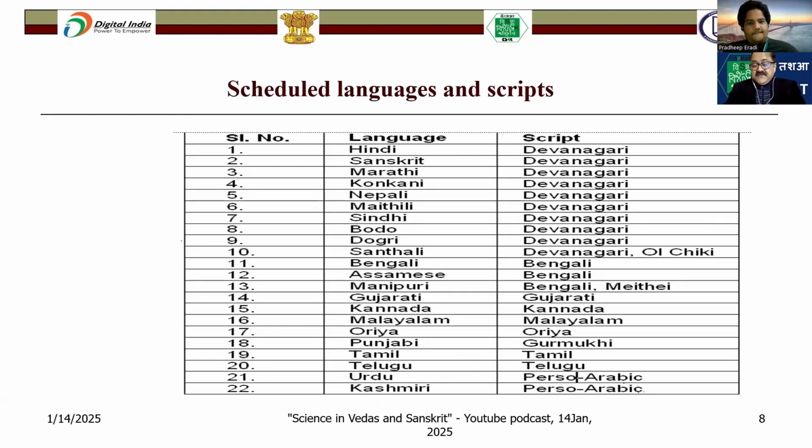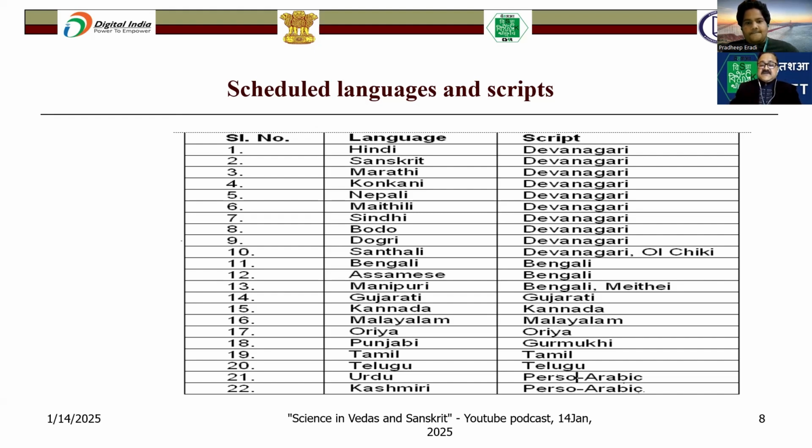We have 12 major scripts and 22 languages in our constitution. Devanagari is the biggest script, and Sanskrit was written in not only Devanagari but all major scripts of India. Today we have manuscripts, like in my own family, I have manuscripts in Mithilakshara, which I don't read, right? So Mithilakshara, Bangla, Odia, Grantha, all kinds of script you have, Sanskrit, even Sharda in the north. So Devanagari, Bangla, and then you have Meitei script, Gujarati, Kannada, Malayalam, Odia, Gurmukhi, Tamil, Telugu.